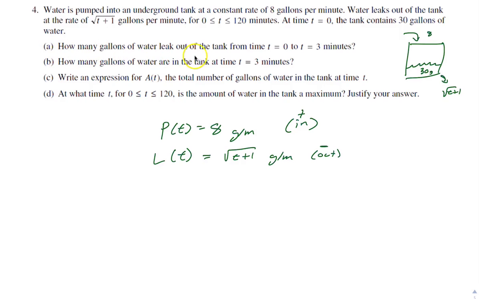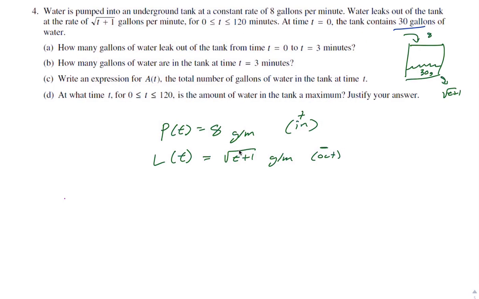How many gallons of water leak out during the time from 0 to 3 minutes? And I know it's only asking about water leaking out, so this guy, and it's not a total, it's just saying in this time between 0 and 3 minutes, how much it leaked out. So I'm just going to straight out integrate this guy from 0 to 3. Now here's the thing about this problem. If you notice, we have 8 and we have rad t, so most likely it would be by hand. So we're going to do this without a calculator and go old school for this.